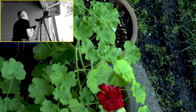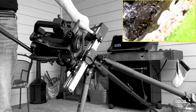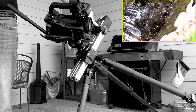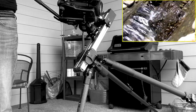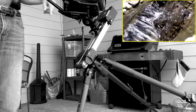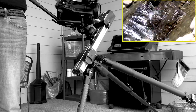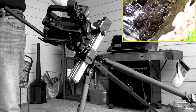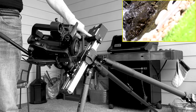I really like this. Now, this is just a crazy test, and I know I am way overstressing this thing. I got nearly 6 pounds of stuff on here, including the quick release. I'm trying to see if it's going to chunk just a little bit going up. It started to chunk, and then surprisingly enough, it's made it all the way up at this crazy angle. It's got to be easily 50. It's got to be 60. It's got to be a lot. That's a lot.